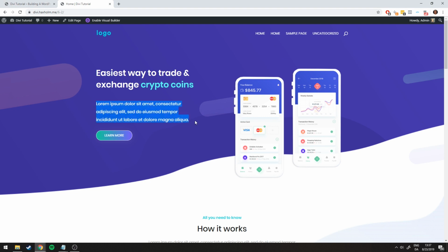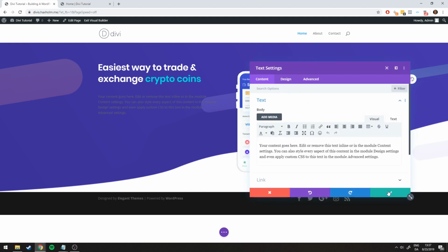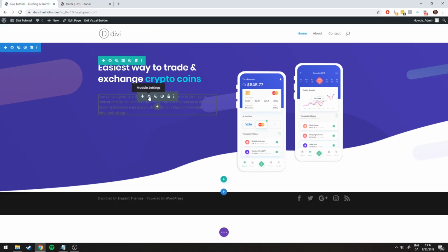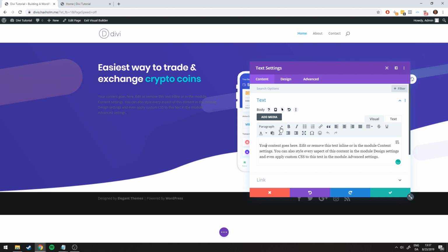Next up, we have like a subtitle or some body text. So let's add another text module here. This will look like the first one that we added without any styling whatsoever. So we gotta work with this one as well. And don't worry, I will show you lots of ways to quickly change a lot of elements in one step on a page. But for now, I'm just showing you every single step of the process. Okay. If we go in here, we can see this is paragraph, this is body text at the moment.